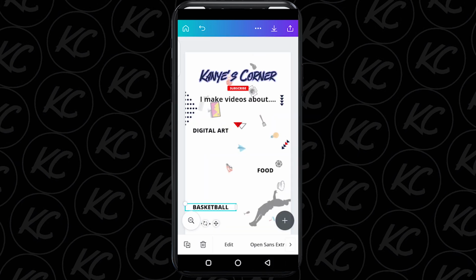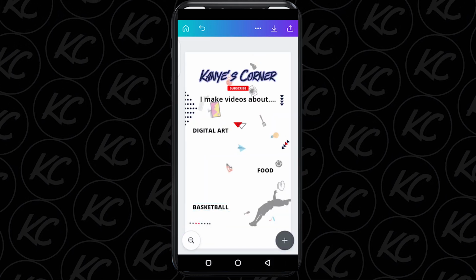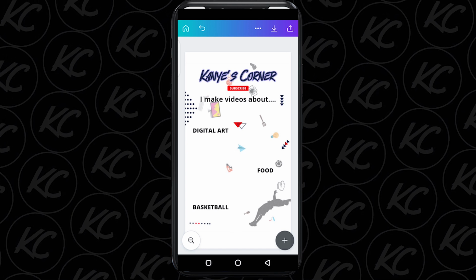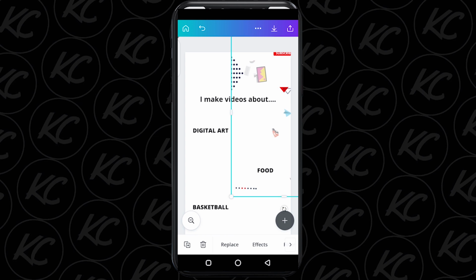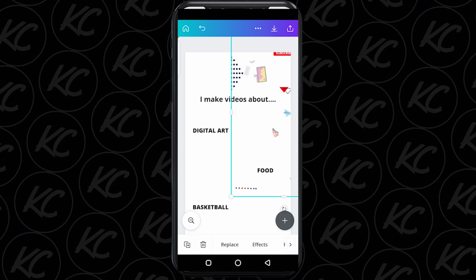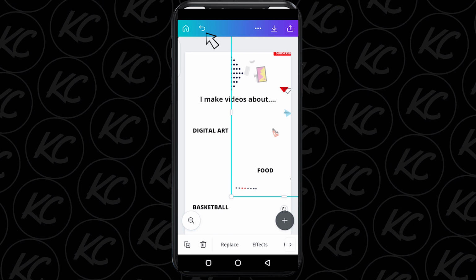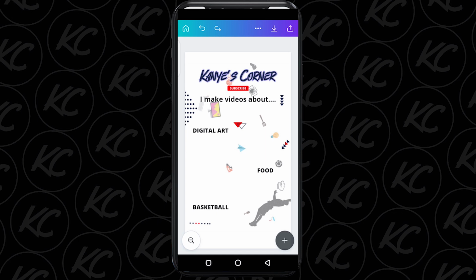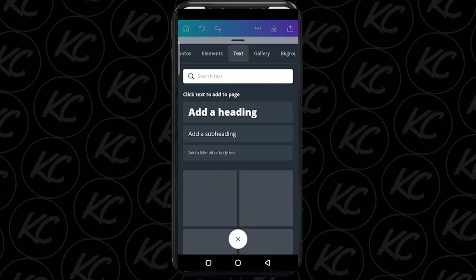Now, because of how intuitive the Canva interface is, you need to relax when you're working on designs with so many objects, because you might click something and push something and you're like, how do I go back? You just got to click here, the top left, the arrow is there, and just go back once, and we're good. So next I'm going to add more text.